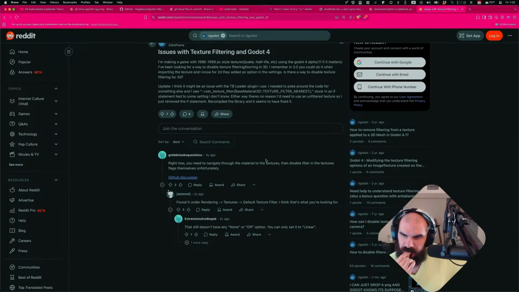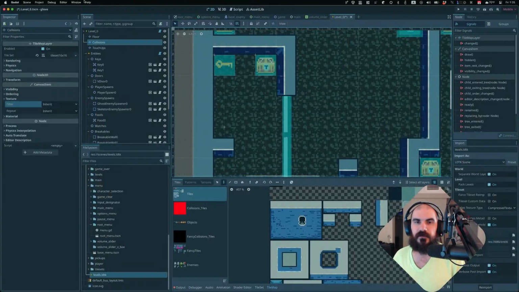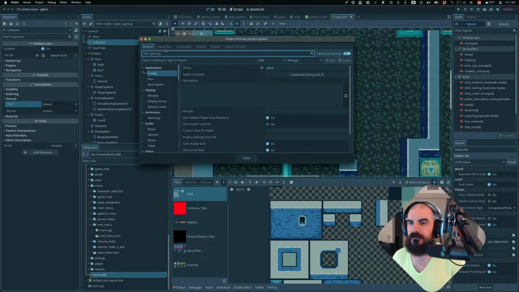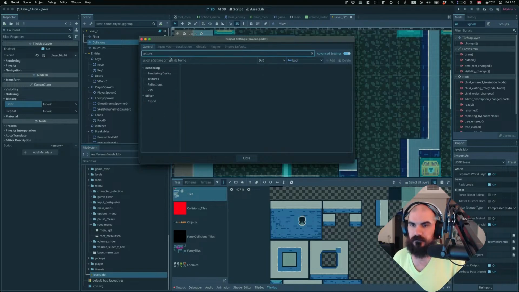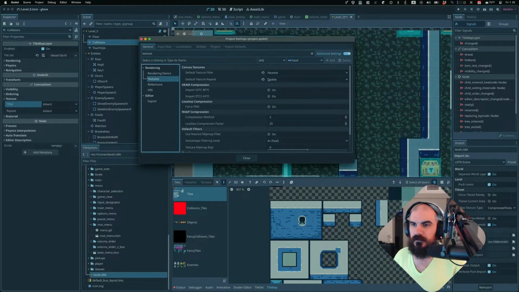Right now you need to navigate through the material to the textures. Rendering textures, default texture filter. Rendering textures? I don't know where that is. Oh, here we go.